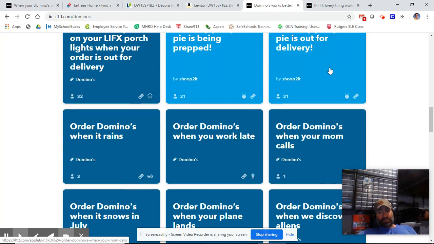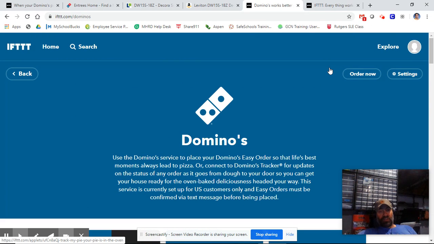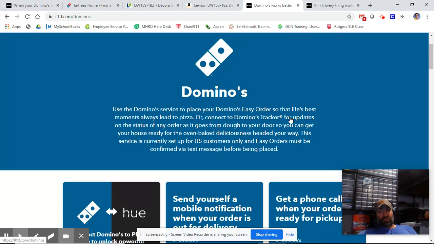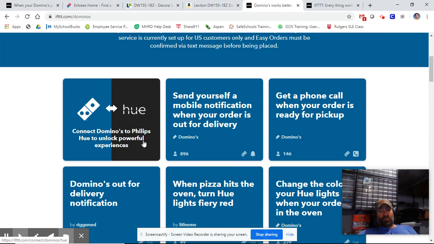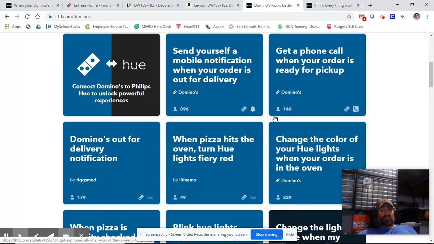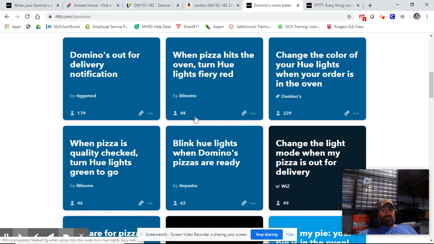Let's talk about that. This is all the stuff that IFTTT supports through Domino's. So if you've got the Hue light bulbs, you can do it. And we could scroll through here and go crazy. You can get a phone call when your order is ready for pickup. You can get your Domino's out for delivery notification directly to your phone.